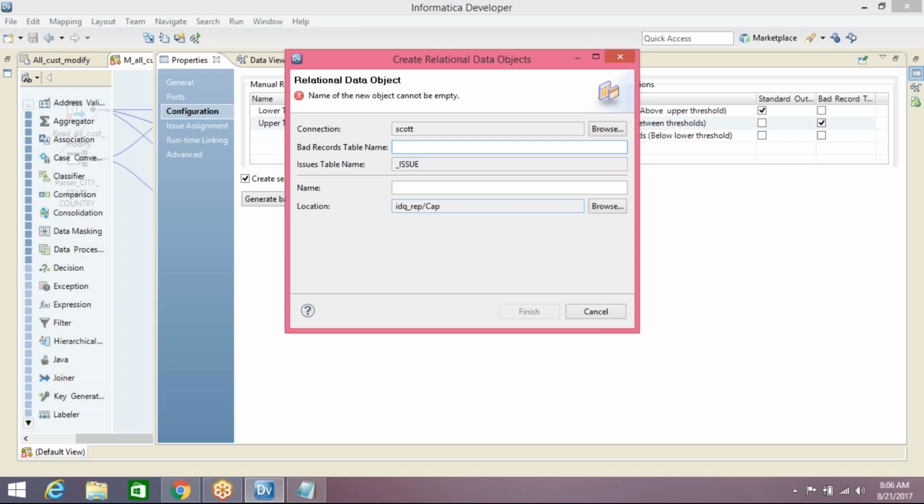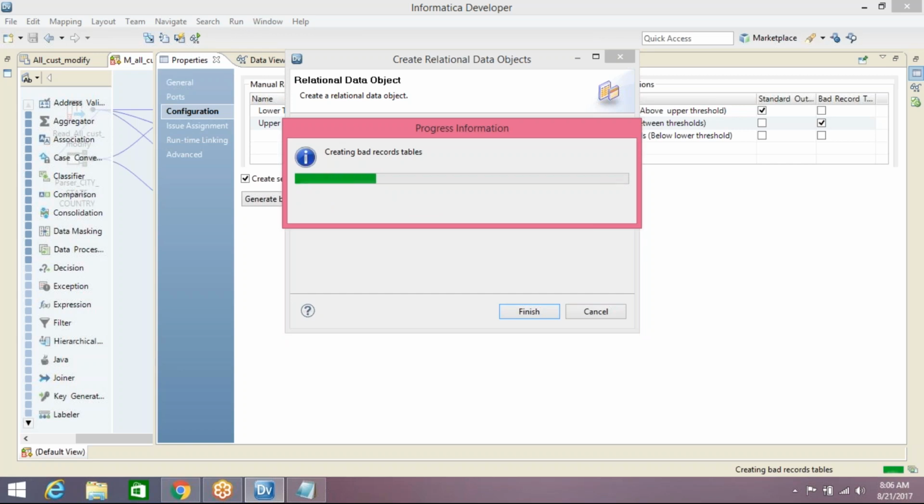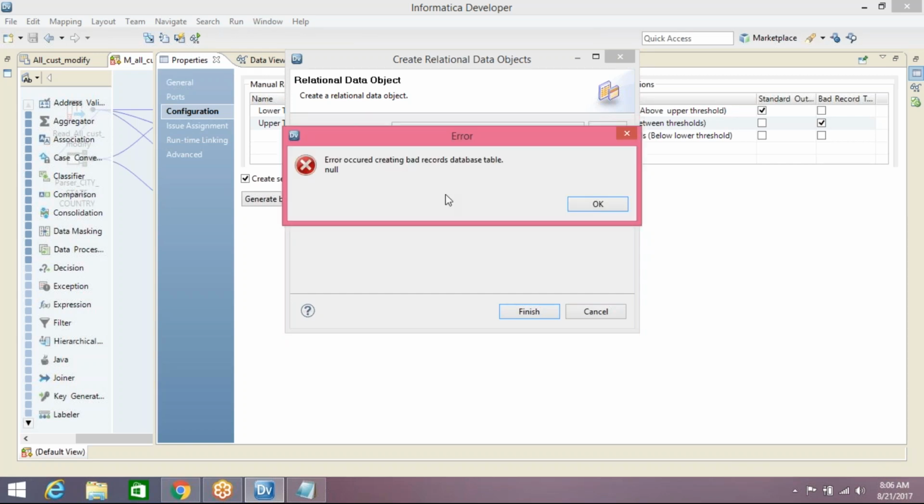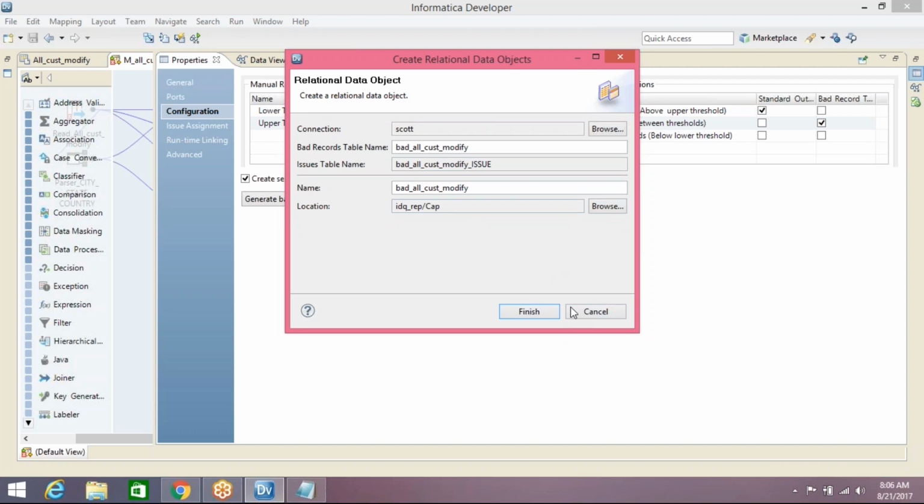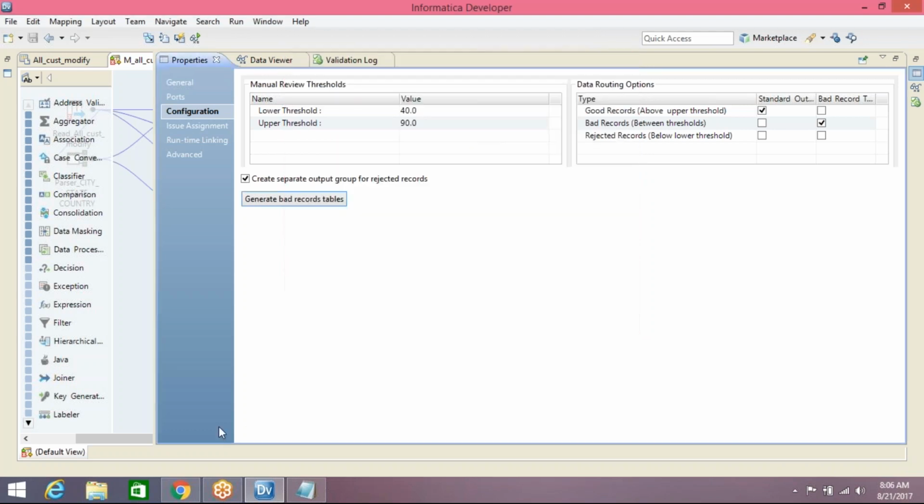Bad all customer modify. These two will create bad all customer modify and bad all customer issue. This is the table for reject records. Okay, tables are created in the backend. Let me show you in SQL Developer.